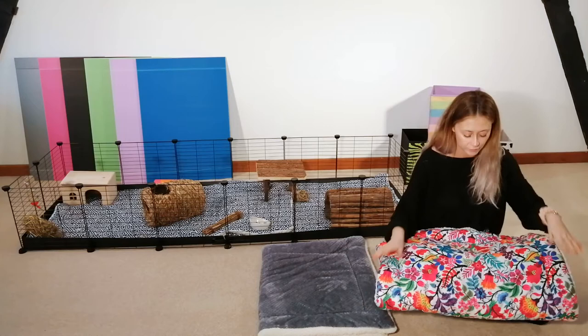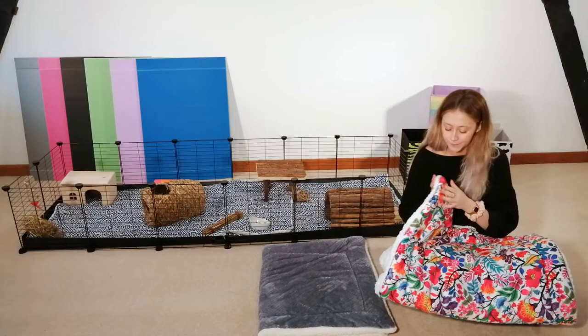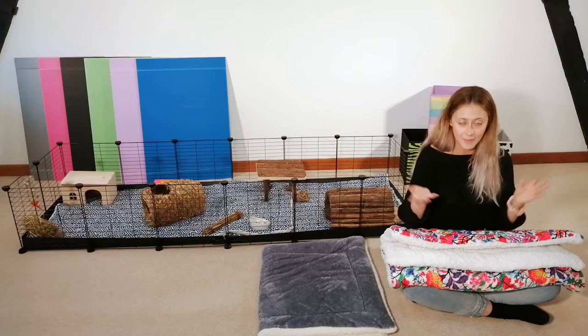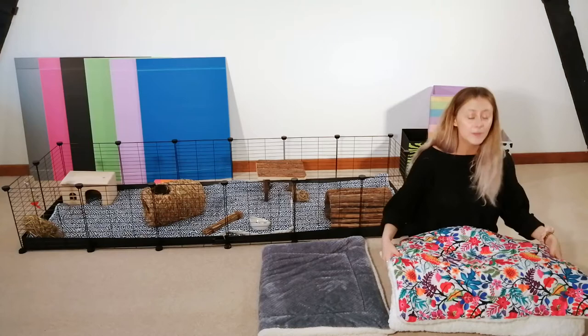So they have several layers of fabric. There's usually fleece on top — soft fleece on top, soft fleece on the bottom, and inside is a kind of absorbent layer. Because the actual fleece part on top doesn't hold moisture, it soaks through and goes into the absorbent layer. So whatever your guinea pigs pee gets absorbed into the middle part and stays there, almost trapped, so the top layer can remain dry at all times, because as we know they have to be dry.